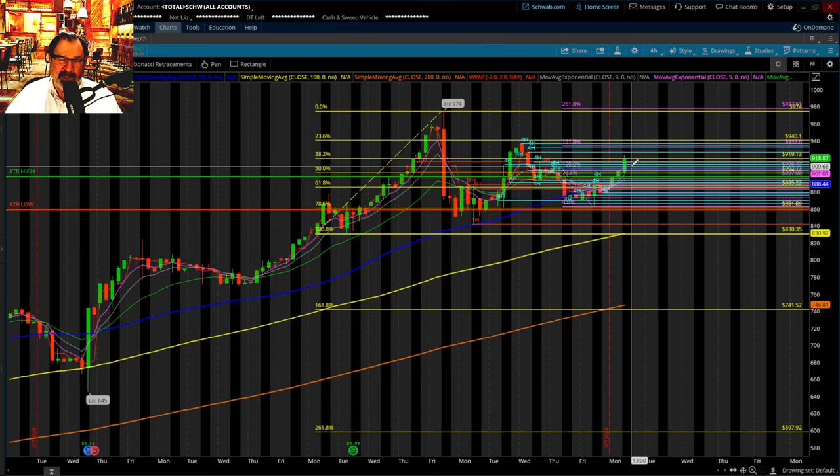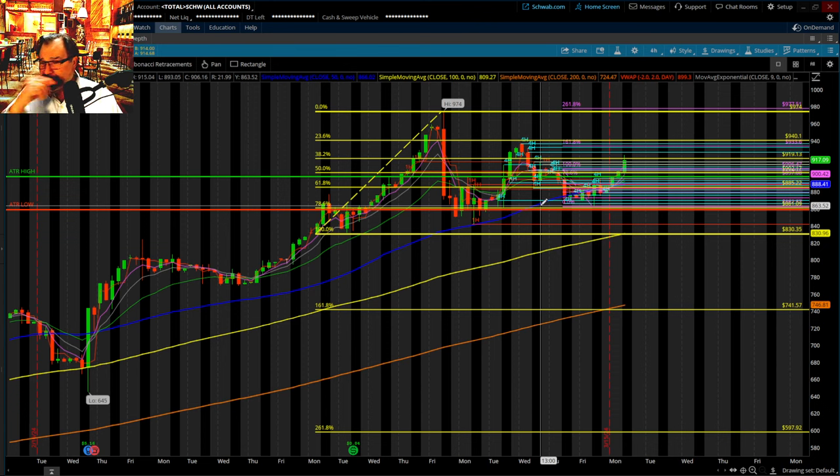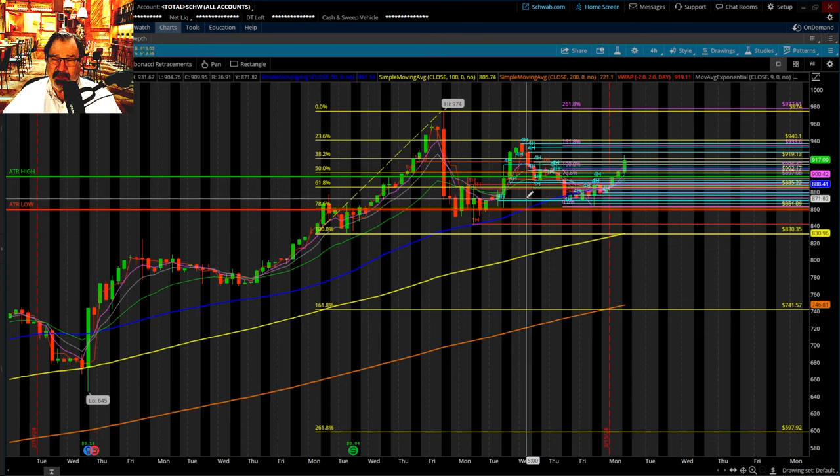You're always going to see me mark these levels unless I'm doing a swing trade. For scalping and intermediate-type trading in the day, you're going to see me mark these levels. Why? This is where the stock has turned around before — where people have set alarms to go back in. This is a pattern of people buying and selling at a certain point. That's what technical analysis is; we're following patterns. Anybody that thinks patterns aren't the way needs more work. Everybody has their own way they make money if you're a successful trader. If it's working for you, you should trust yourself once you see the results.